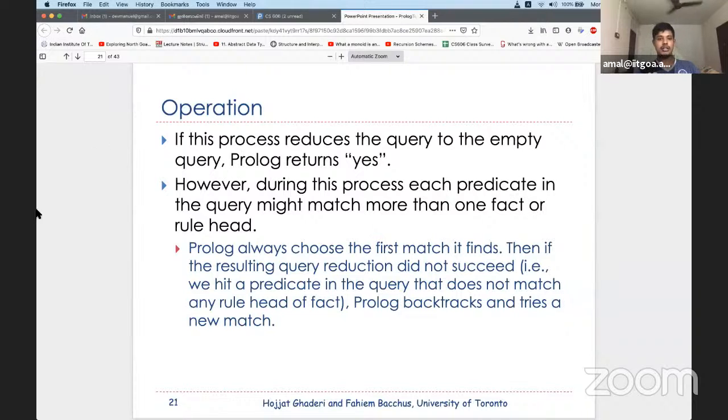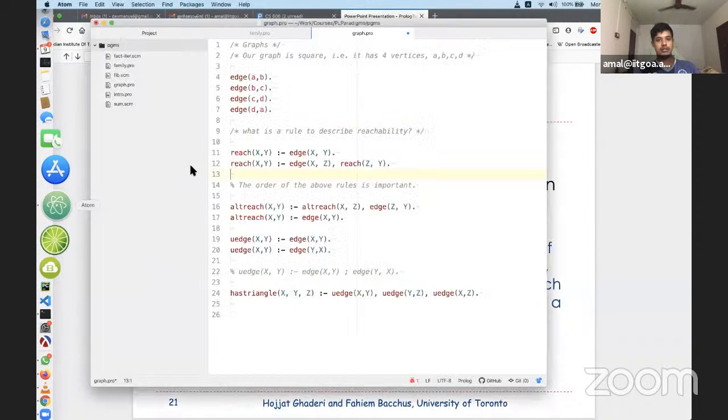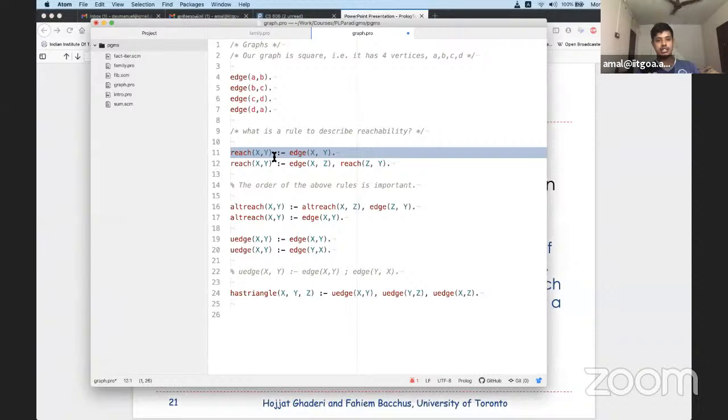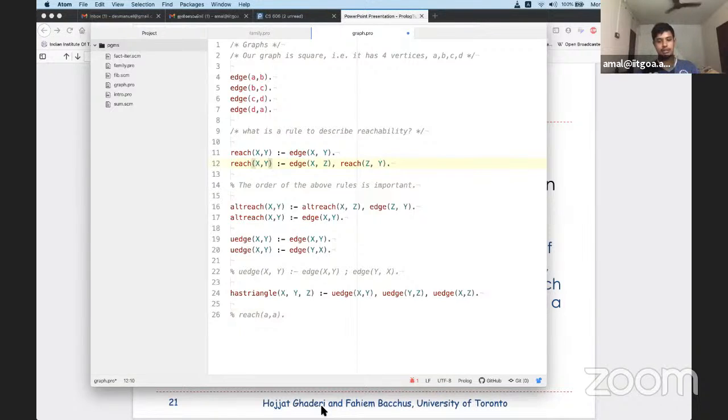That is true, because in the example we wrote, we have two rules for reach of X, Y. So if I have a query like reach of A, D or A, A, then it could match two rules, but I will go with the first rule. Here there are variables, and variables complicate the matter. That's what we are coming to.